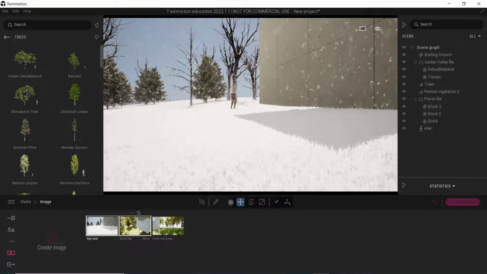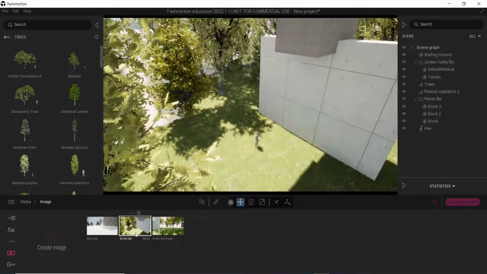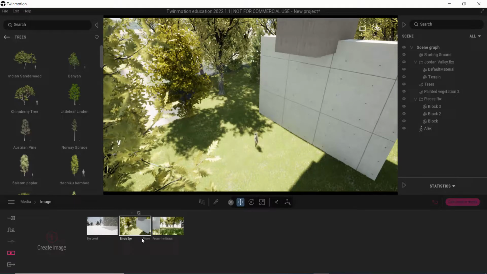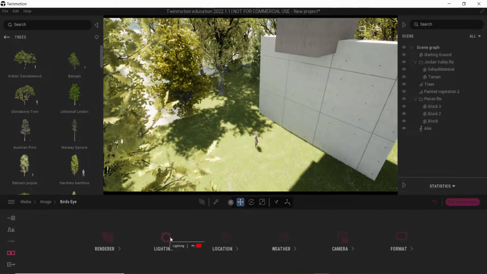So now you'll notice if I jump to my next view, I have a completely different set of values, right? For weather, sun, all those kind of things. This one, I think I want to move the sun around a little bit. Not too happy with those shadows coming forward because that wall looks super flat. So let's go to more and let's go to lighting.